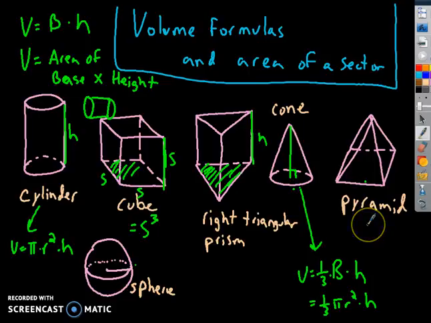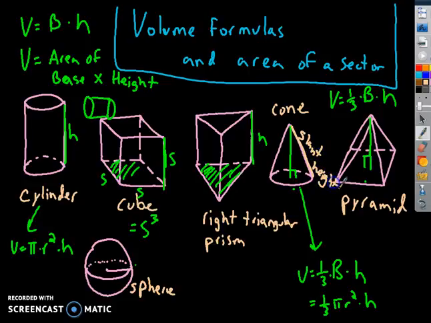This is a pyramid. The volume is still 1/3 area of the base times the height. Now this pyramid has a square bottom, though some may have different shapes for the bottom. So this square's area would be side times side, and the height would need to be an altitude. You've got another height in both of these shapes. It's called a slant height. This side here, that's slanted, is not a true height, but we call it a slant height. Same with this pyramid. This right here would be our slant height.